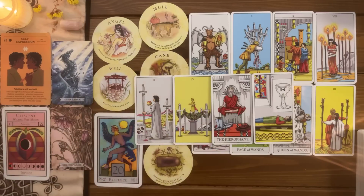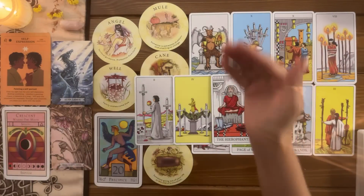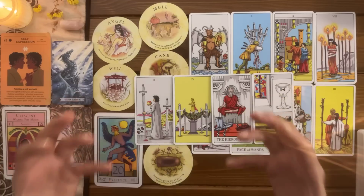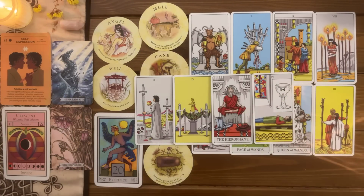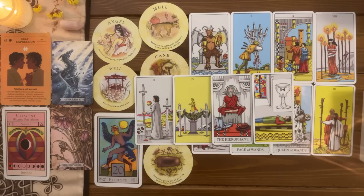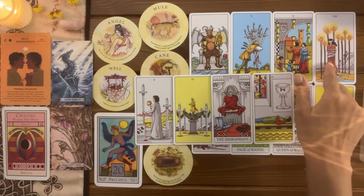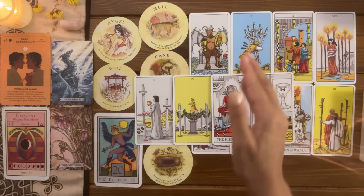There's a change in your life. You're depicted as the dragon twice here. A dragon that's growing strong, extending their wings, about to fly, to do something powerful. 3 of Wands shows that this is, in fact, the beginning of a new journey that you are embarking on. And congratulations on finally being free from something that tied you down and made you feel in pain for a long time.